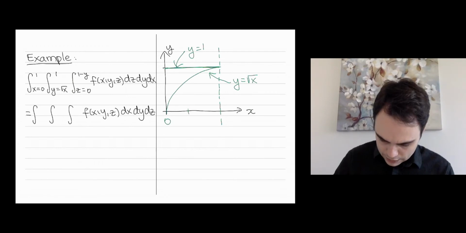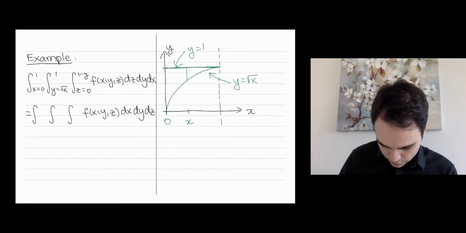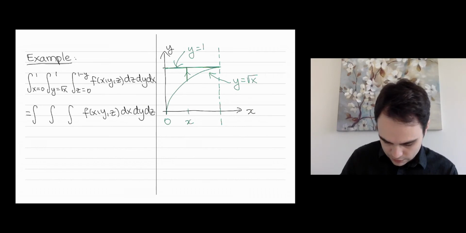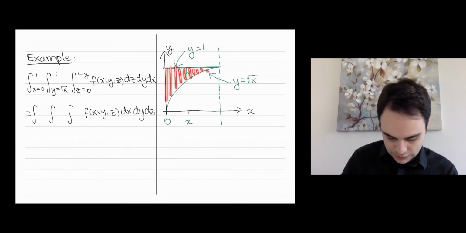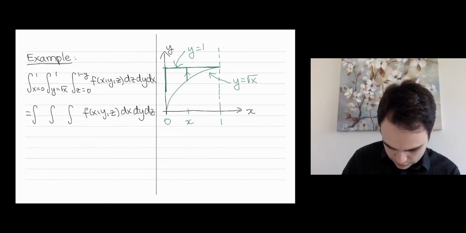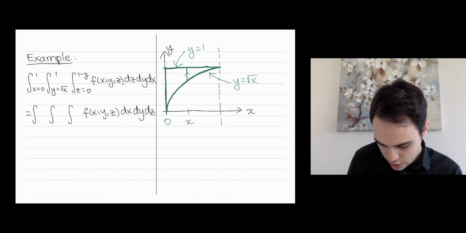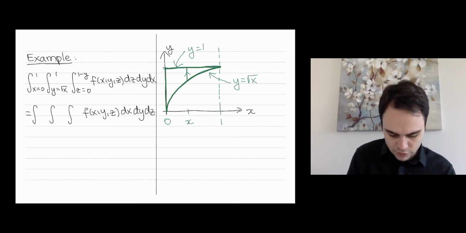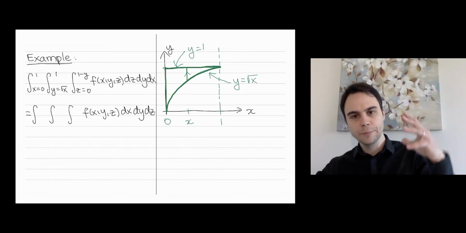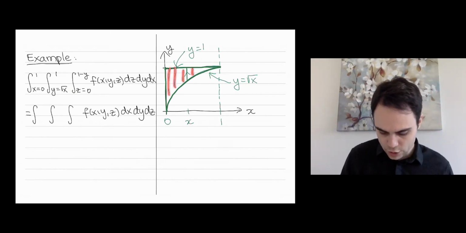Okay, and so for each intermediate value of x, I get this little vertical segment. And if I put all of these segments together, I will get this wedge I just drew. So let me just say that the conclusion is that the projection of the region of integration, which is a solid region in 3D, onto the xy plane is this wedge that I just drew.